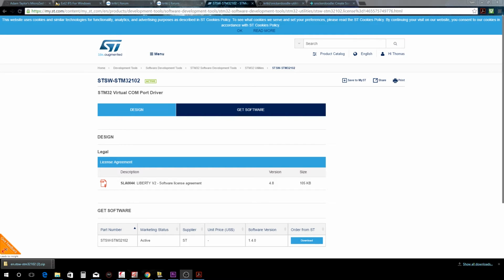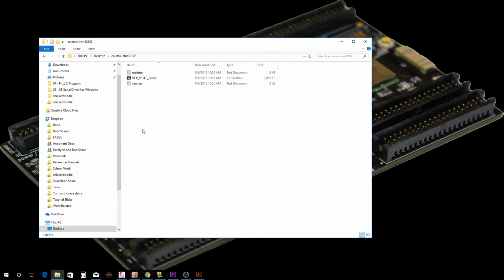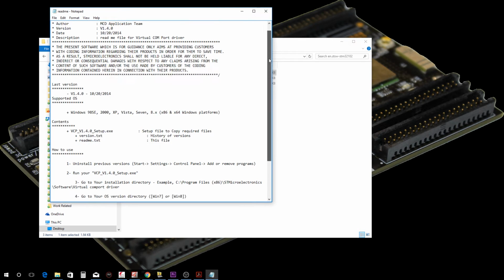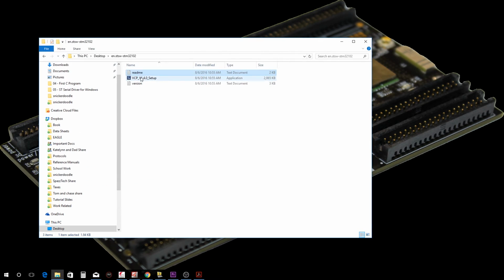And then you need to extract that download, and I'll show it to you here. You can see I downloaded a couple times here. Just go ahead and move that to a location and extract that. After it's extracted, go ahead and open up that folder and run this setup. You can also check out this README, and it'll give you some tips for what you need to do to install this. So we'll go ahead and run that.